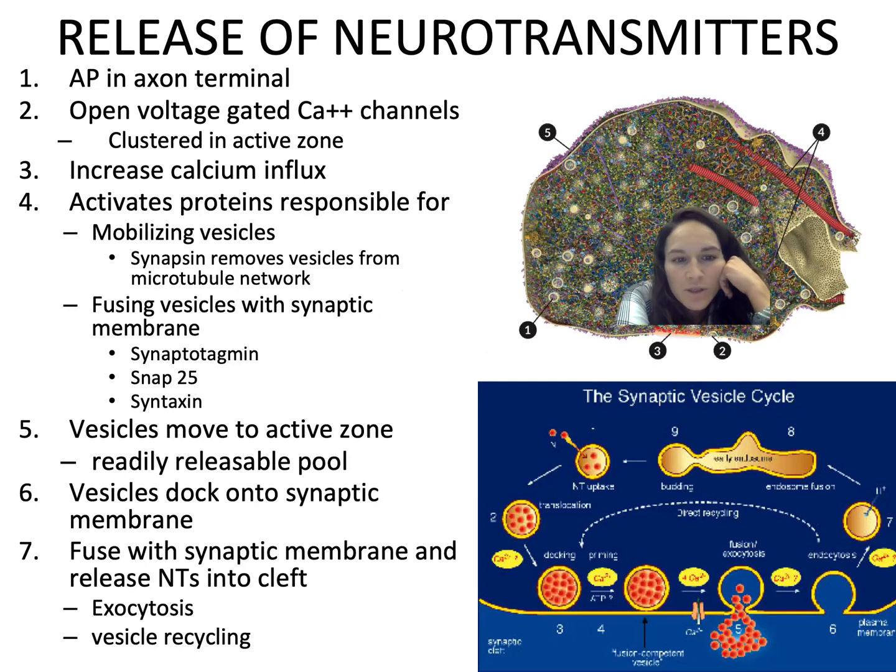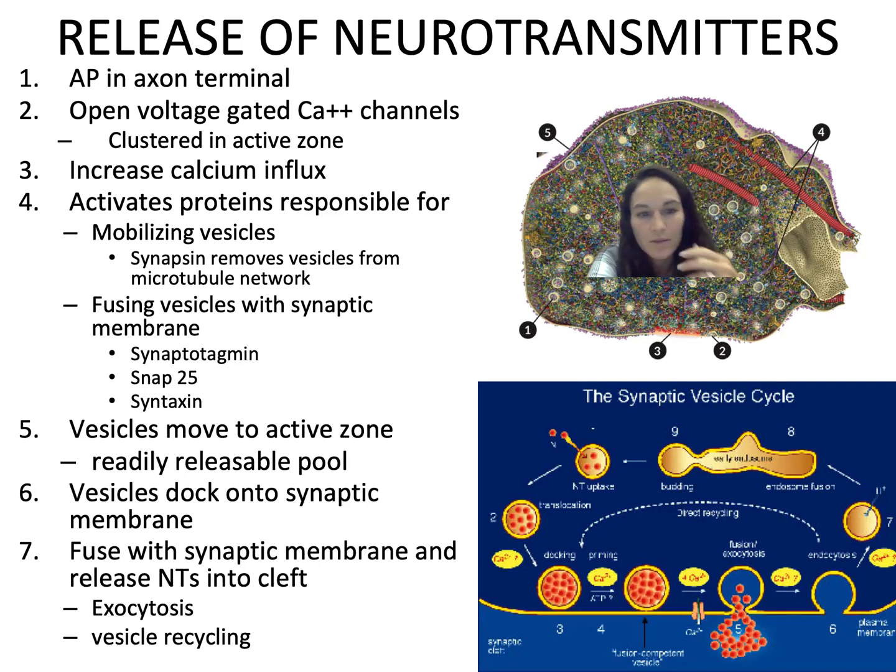So it looks like there's vesicles everywhere in the axon terminal, but only those vesicles that are actually in the active zone are going to be ready to be released. They are in the readily releasable pool. Vesicles that aren't ready to be released are further away from the active zone, and they're either waiting to be mobilized, or they might even be in the process of being actively recycled, but they're certainly not going to be released with the next action potential. So only the vesicles down in that red active zone are going to have the ability to fuse with the membrane with the next action potential that would come.